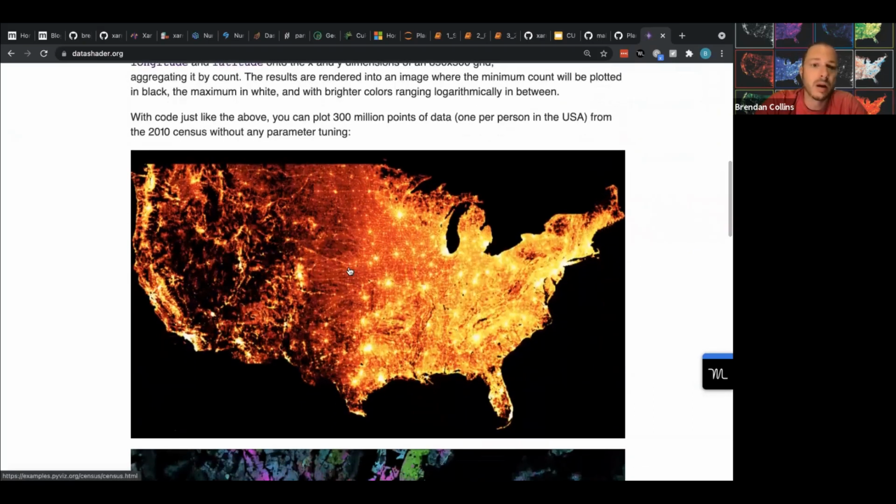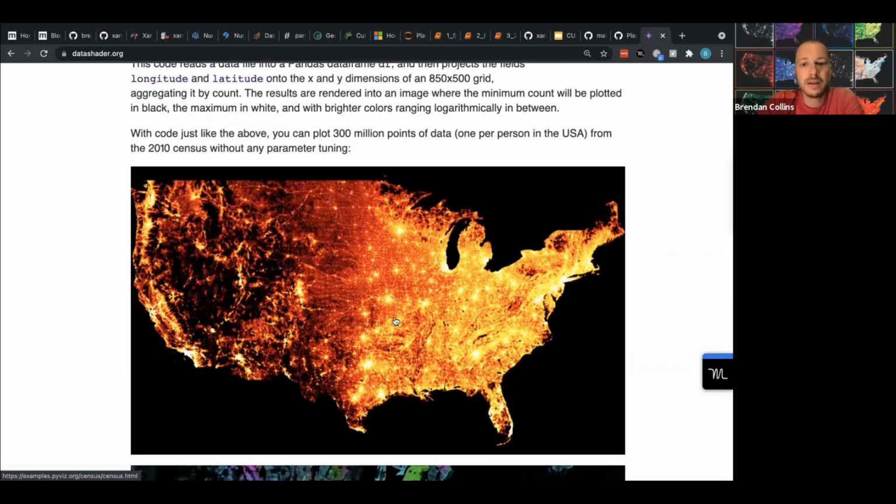There's a staged rasterization pipeline that allows you to first take points and project them into a pixel space, gather points together, decide on some sort of transfer function or aggregation function that would reduce the points in a single pixel to a single value, and then provide a color map on top of that.